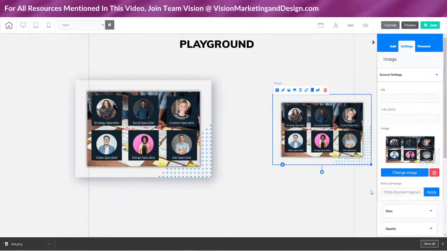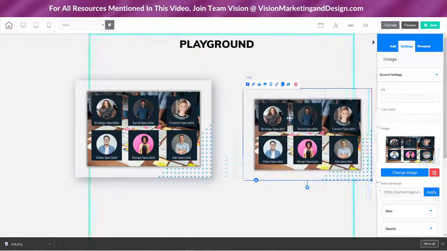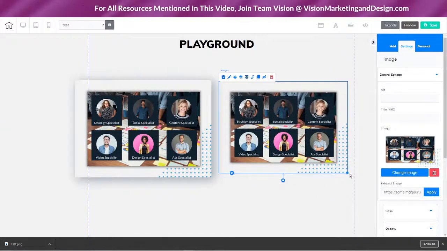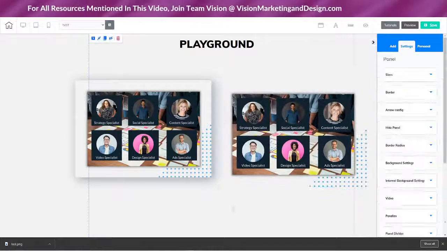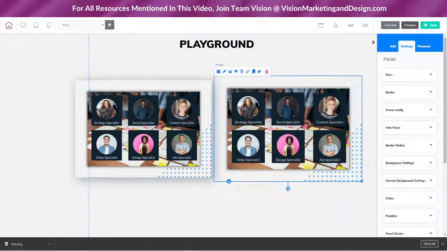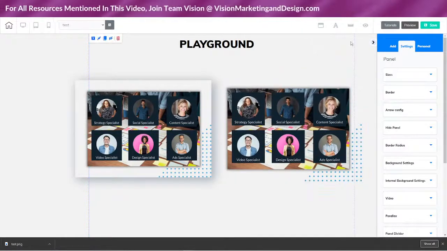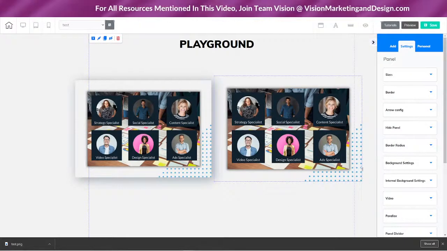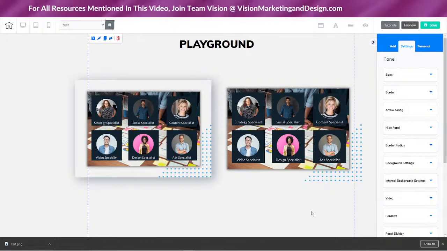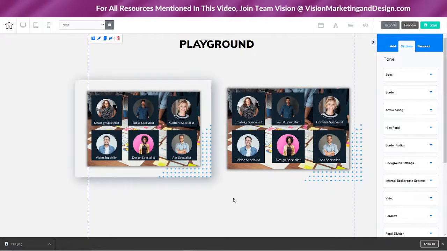So this is what it looks like without it being a shadow image, okay? So we still have, now how cool is that? So we still have the shadow there, but we also have the transparency, which allows us to have this added feature here.